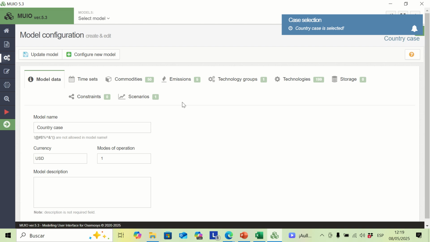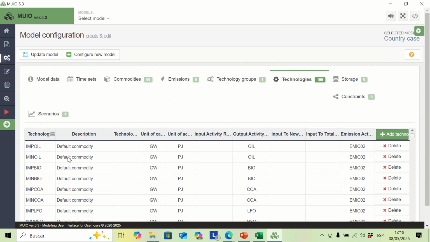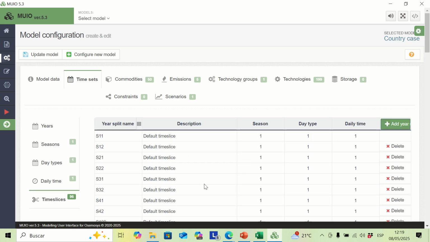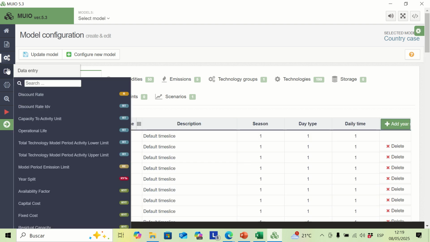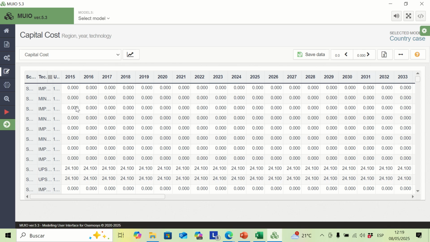You can open it. Here you will have all your commodities, you will have all your technologies. Obviously the descriptions are not copied, so you will need to update them in case you need it. Also, for the time sets, you have all the years, and the different time slices. If we explore some of the parameters like the capital cost, notice that it will be zero for all the technologies where it is zero.